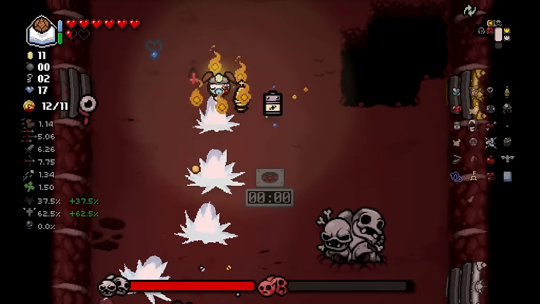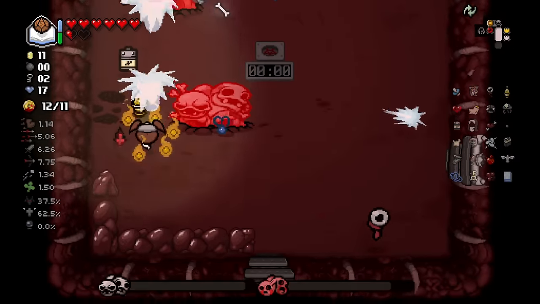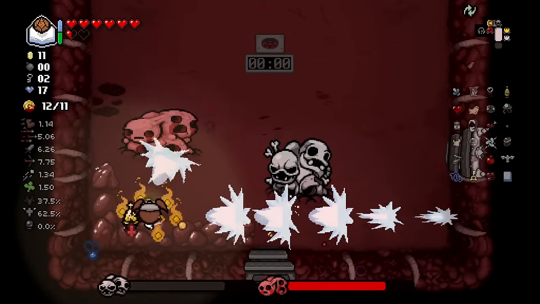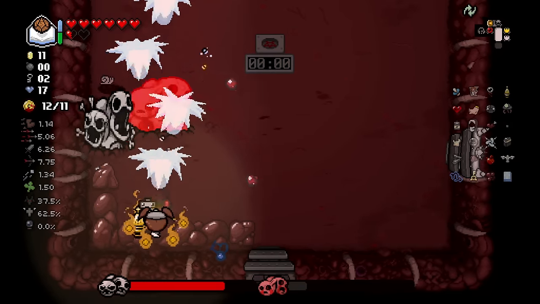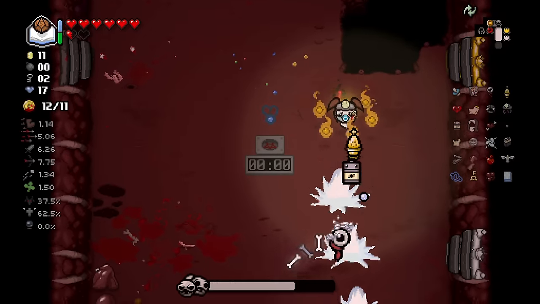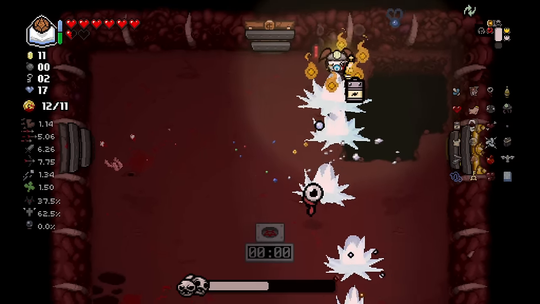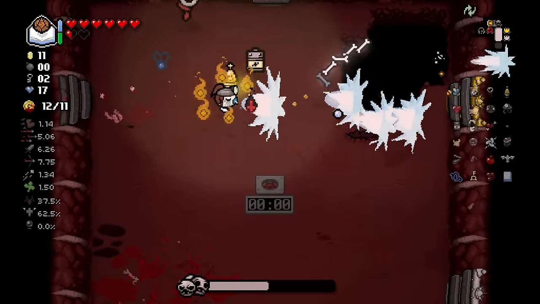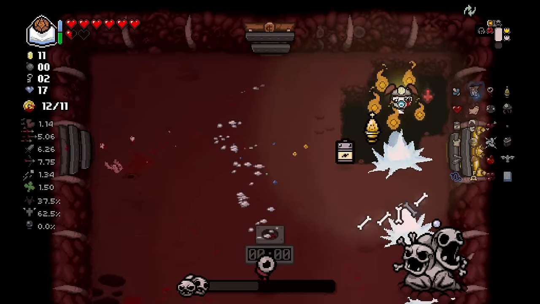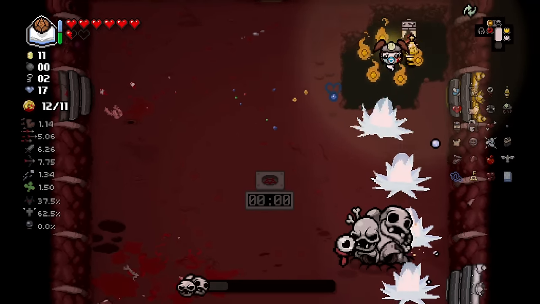I mean, I'm mostly using this to get the extra... Whoa. Get the extra wisps. Which we could just start using some of our soul hearts for, but I feel like we might as well try and get the extra value out of it. And there still could be a much better active item for us to get, to kind of spam in the Ultra Greed fight.